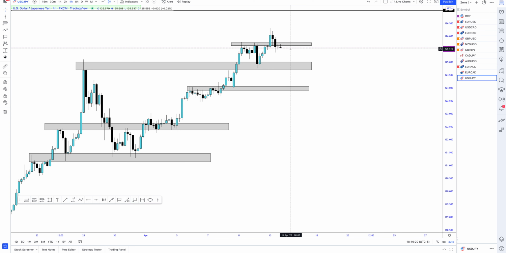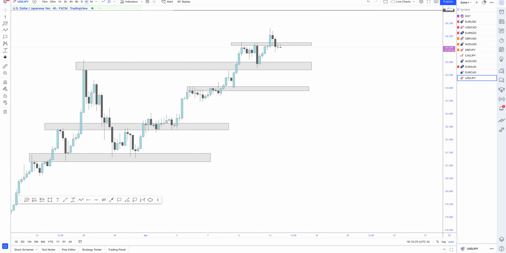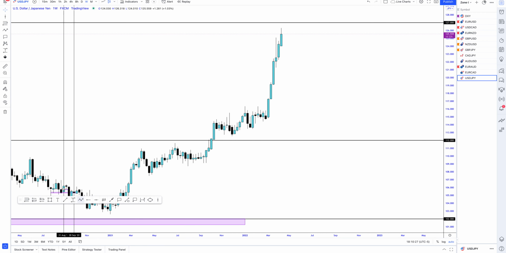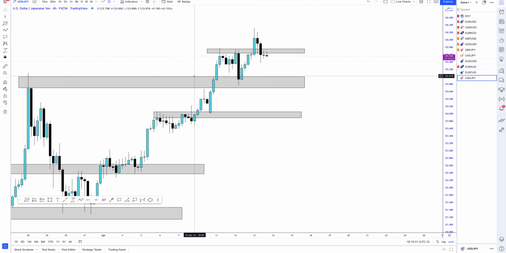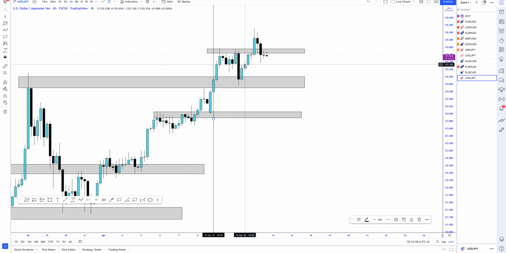Last one I want to cover is USD JPY. So very, very clean. Let me mark the market open on this because I believe, and this is not my chart. One second. Okay, cool. So the market open was here. So broke above structure, tested, pushed up, easy buy setup.